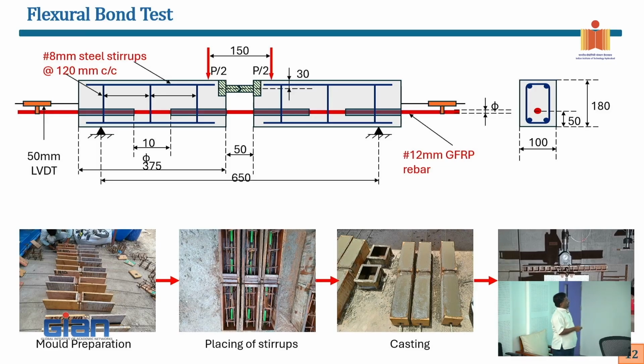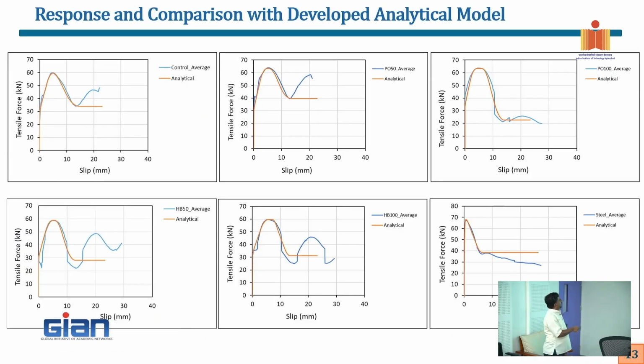Now, again, for GFRP rebar, we have to test some bond also. Typically, because of the surface preparation, it's very smooth compared to deformed rebar with ribs. So the bond is less for GFRP rebar compared to that of steel. How less is less? We have to include that in our models as well, right? So we did a lot of this bond slip testing, and then we got shear stress versus slip response for different fibers. This is the tension force versus slip, and then we approximated it with a multilinear relationship so that we can put it into my analytical model.